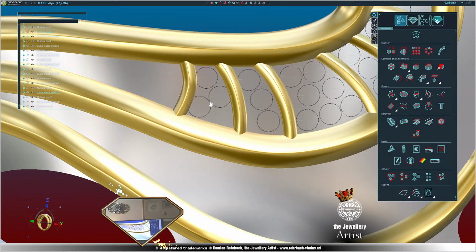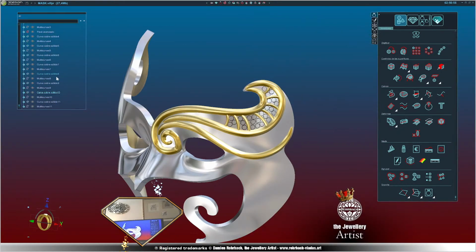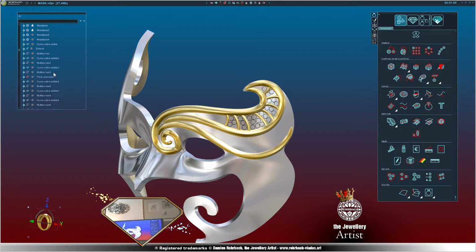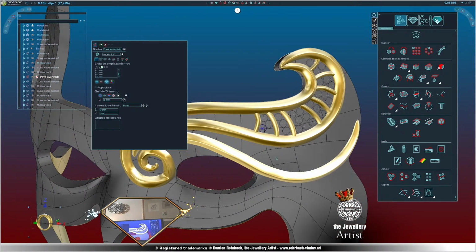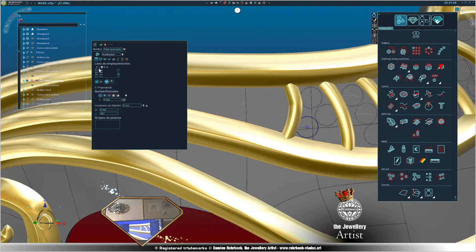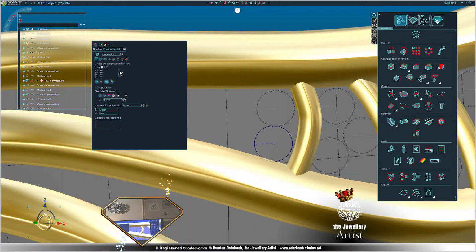All right, let's keep on with the pavé. So every time I make a separation, I update the pavé to fit the new stone. So obviously the pavé is always further up. I need to go up the list to find the pavé. Okay. Now here we're going to fit 2 stones. So these stones, they have 3 millimeters round.